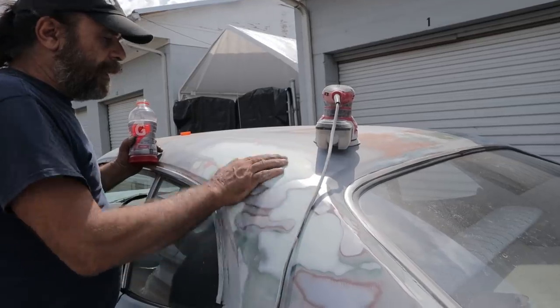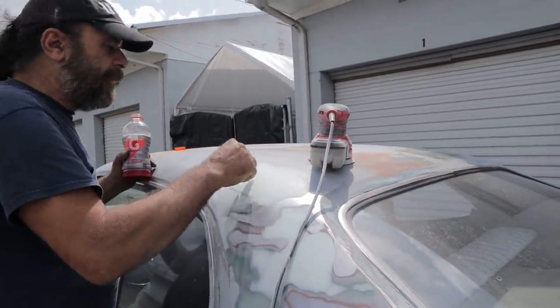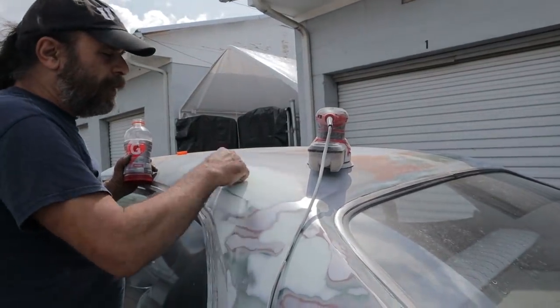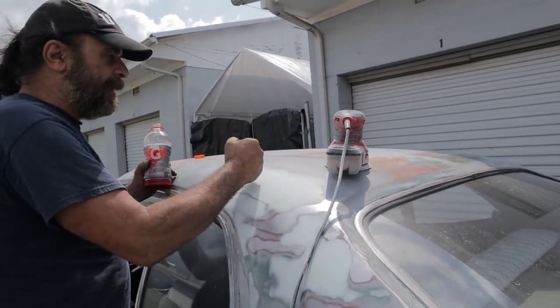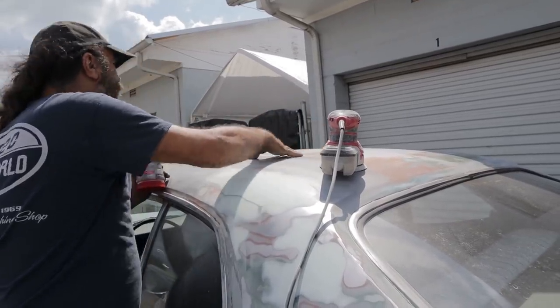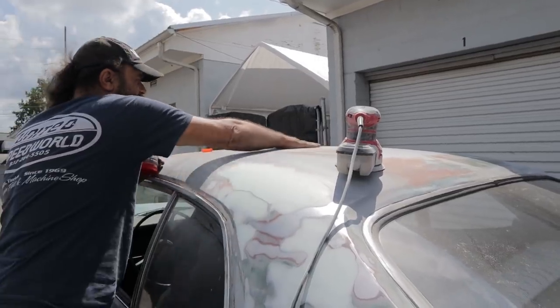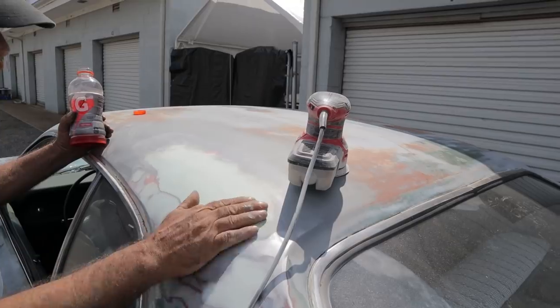So I think, well, let me try pulling it out. So I welded a couple of bolts to it, and I was gonna try a slap hammer to see what happened. So I welded the bolts in there, and just playing around, I started pulling up on it. And as I was pulling up, I saw it start to divot down over here. And I was like, you know what, this is going to be a nightmare. The middle of the roof is beautiful. I'm going to create more work for myself than is necessary.